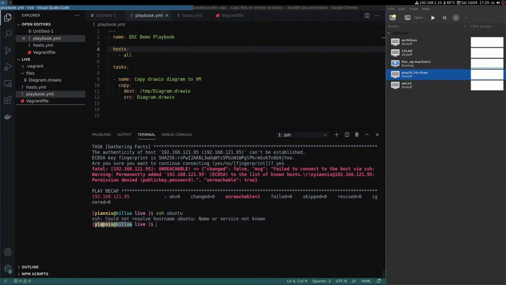But my username is Yanis, so when I try to SSH to Ubuntu without a username, it tries to connect to a user called Yanis. But if I use vagrant ssh, Vagrant takes care for me and connects properly.